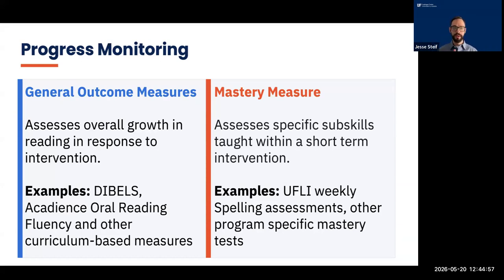Both of them are not exactly the same. General outcome measures have to do with this overall question: is the student lessening their overall level of risk in response to intervention? And a mastery measure tells us, has the student learned these specific skills that we taught? And many good intervention curricula will provide guidance for, if a student doesn't do so hot on these mastery measures, we need to go back and reteach lessons 2, 5, and 7, for example.